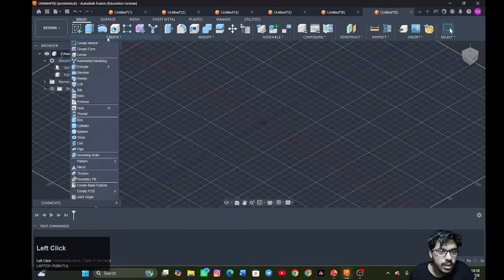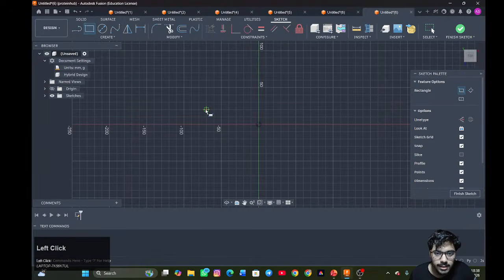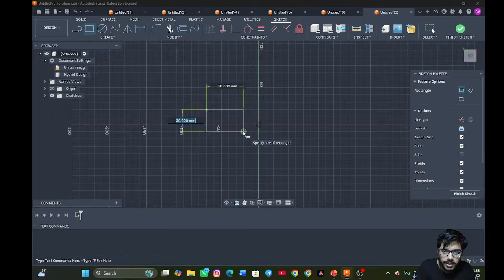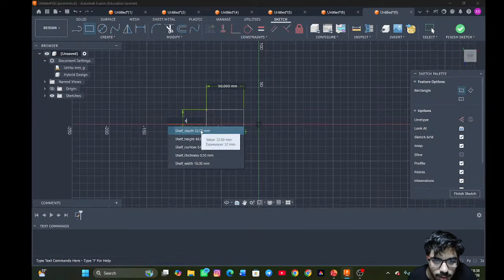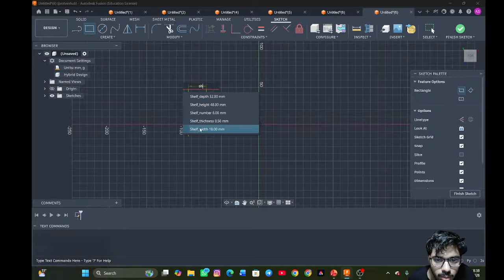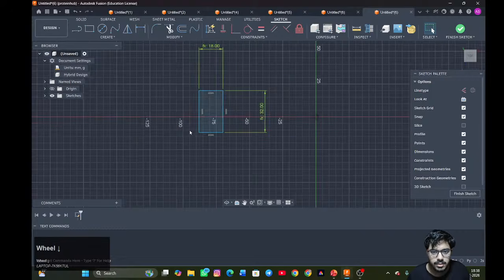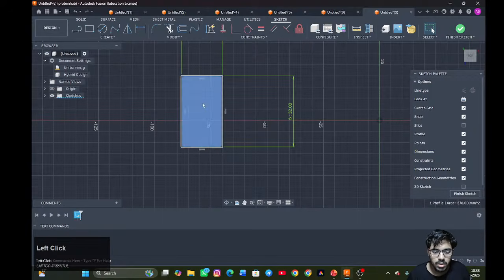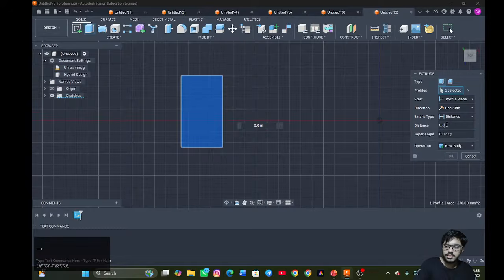Like this. So now we're going to create a sketch. Go right here, then one rectangle. Now in place of 30 millimeters we're going to type shelf depth, and pressing tab, then we're going to do shelf width, right? Enter, like this. So now we're gonna extrude this thing. In distance we're gonna type shelf height. Okay.